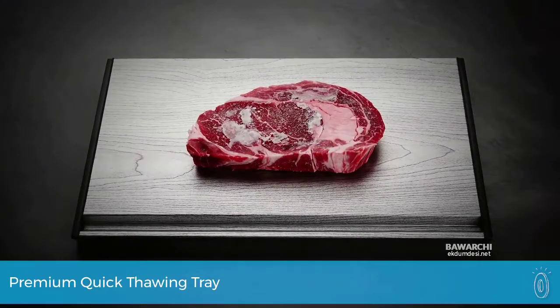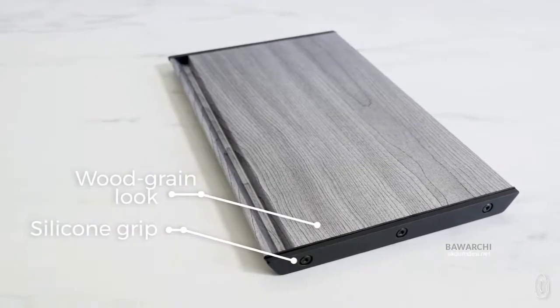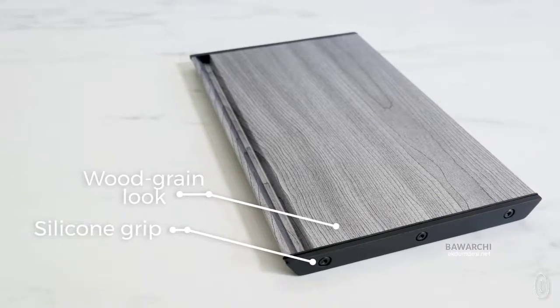We found an easier and faster way to defrost frozen meat. The thawing tray is a major time saver when you're doing meal prep work, and it's a sleek looking and useful addition to your kitchen. It eliminates the need to use the microwave or warm water in baggies to defrost meats.